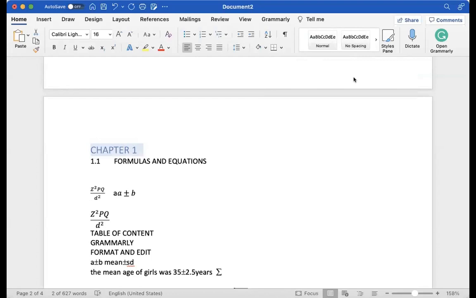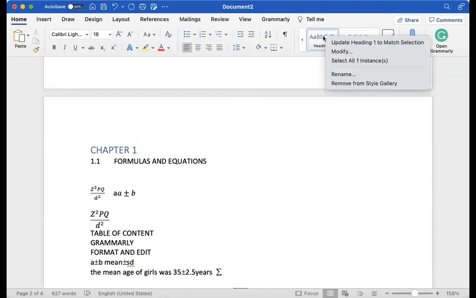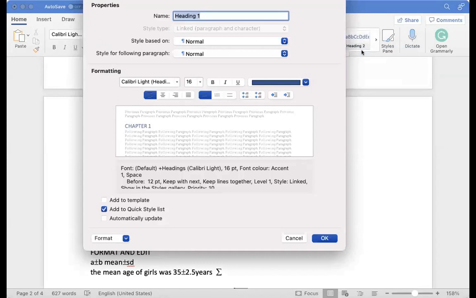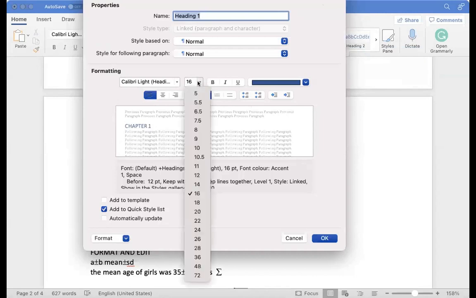Okay, so I'm going to highlight Heading 1. You can see that my chapter 1 has changed because I've told Microsoft Word that it is a heading. And the font it has changed to and the color is as stipulated in that heading. If I don't want this style anymore, I will go back to Heading 1, right click on it, and choose modify. Modify means that I want to tell Microsoft Word the character I want, the style of the font, the size, and so on and so forth.